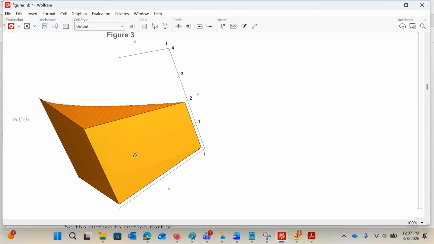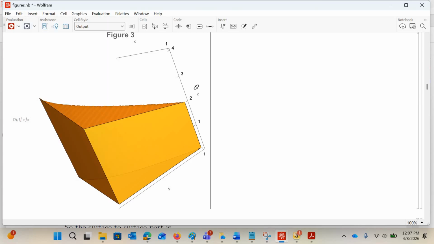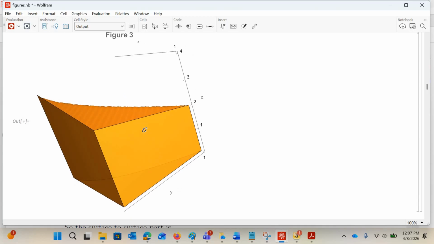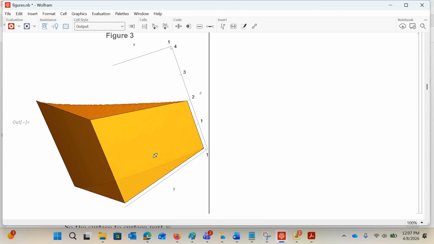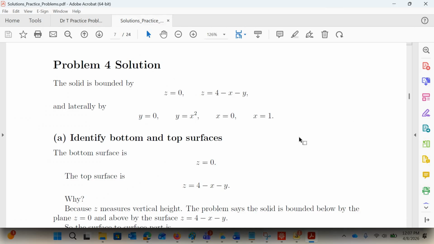So I can see that if I put a straight line through here, shooting from the bottom to the top, it would enter in at z equals 0 and exit out at the top, which was a plane. Then the shadow region, which I can actually see by turning this thing upside down, is this region down here, which I'm going to replot as a 2D picture on the XY plane. So let's go and look at that.